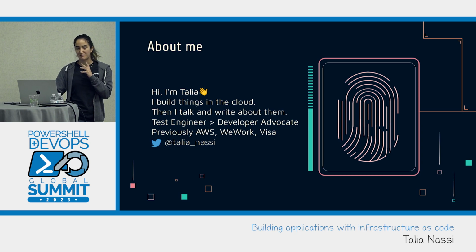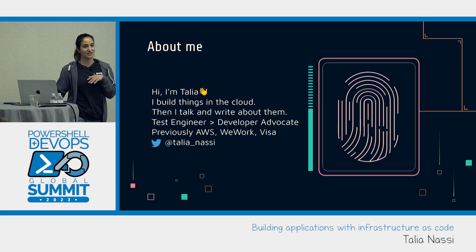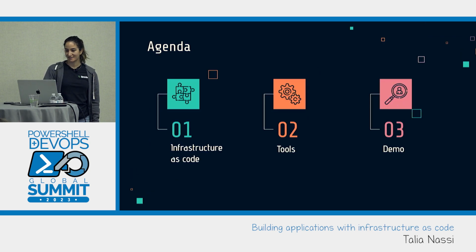This is my background. If you missed me yesterday, I used to be a test engineer. I started my career doing QA and automation, and then I transitioned into being a dev advocate and doing more work with external developers. Before Akamai, I was at AWS on the serverless team, and now I'm at Akamai doing a lot of cloud-focused content with Linode. So let's get started.